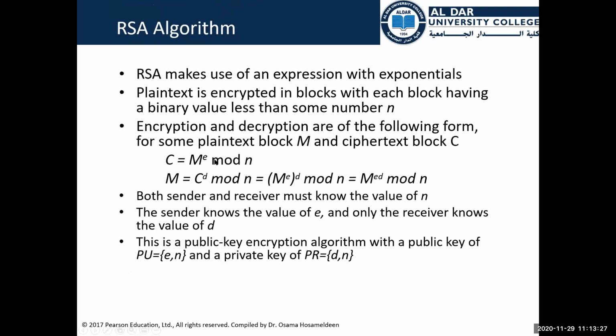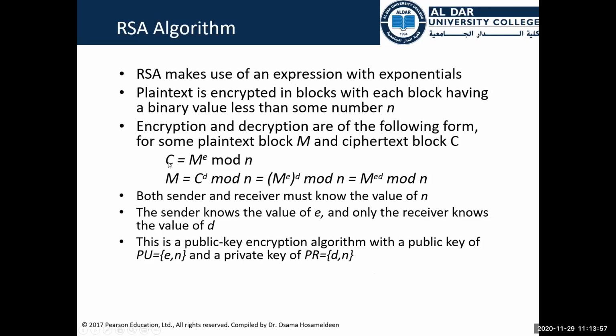So if you know the public key is E, as you see here, we have pairs of E and N. E is a public key and N is common or public information, and the private key is D. This information D shouldn't be known by the adversary. You can use these two equations to make encryption and decryption.